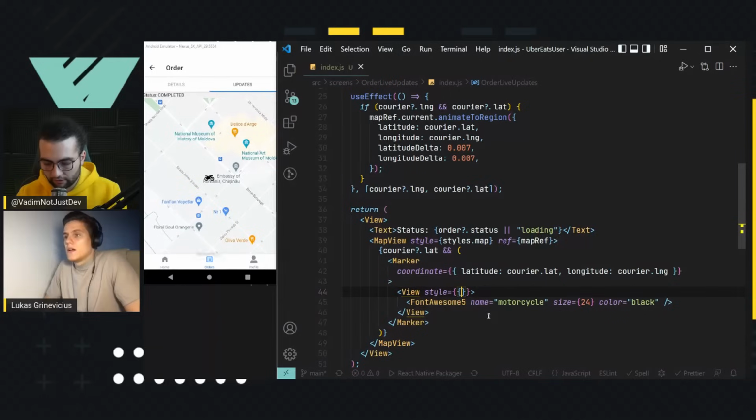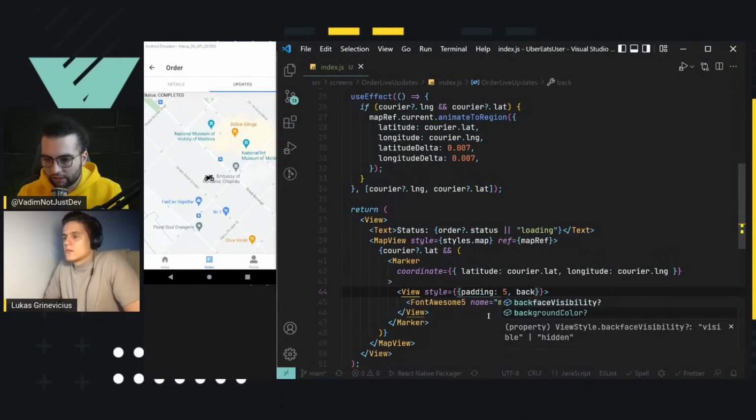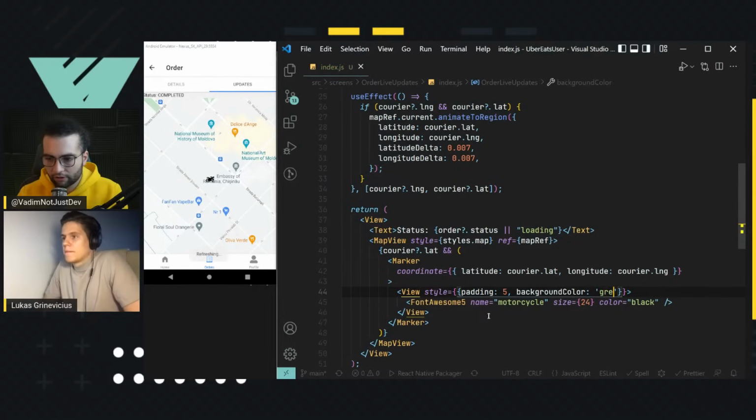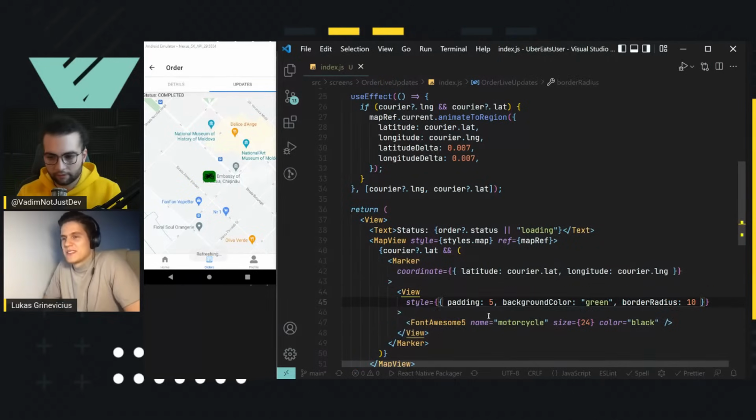So we can start with some padding 5, some background color. What's the background color? Green. White. We had it white and an icon green. I think it's vice versa. Border radius, yeah, might be. I don't remember. 40. And this one white.